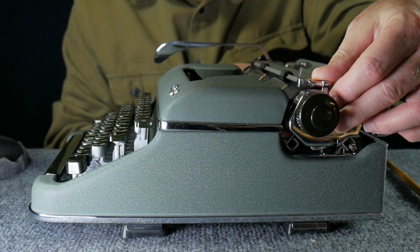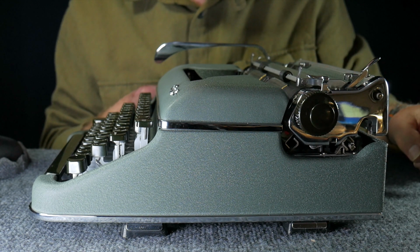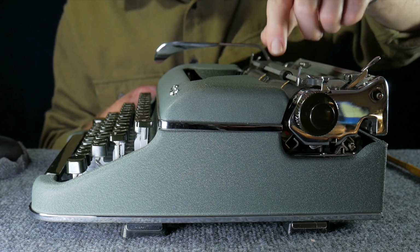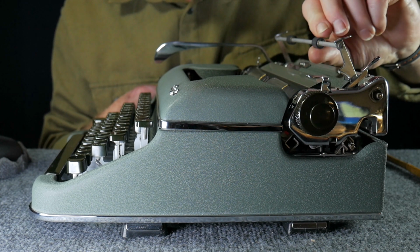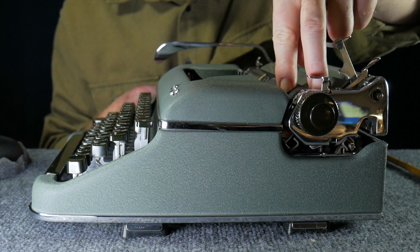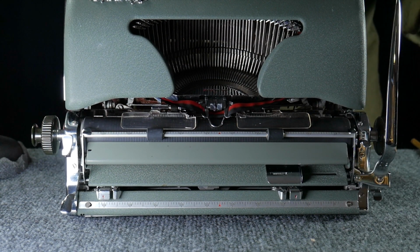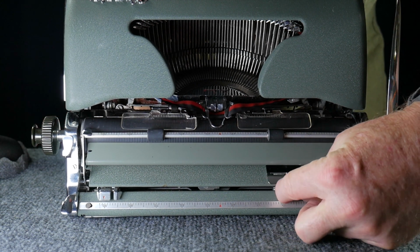This machine only has 1 carriage release button on the right side of the carriage, like a lot of portables do. And you might be able to see here the card guides. This one here is a little loose, but anyway, you can see on the paper bail the rubber rollers, and they're actually in pretty good condition on this machine, as is the platen. It's a little hard, but not too bad. And then, of course, this has this spring-loaded little plate up here. So on the top of the machine, you're going to see the margin adjustments, and these you pinch and slide like that.